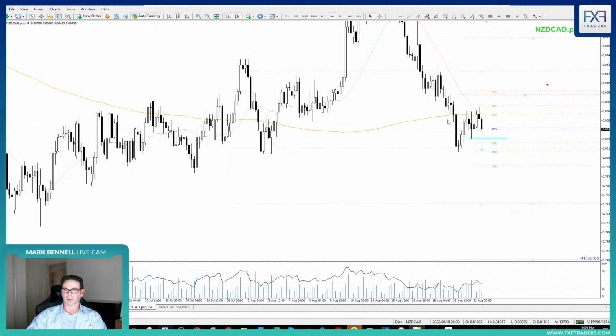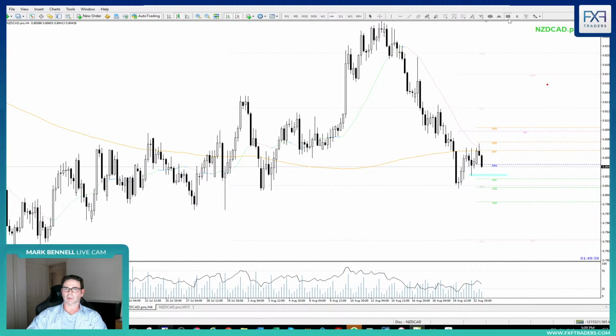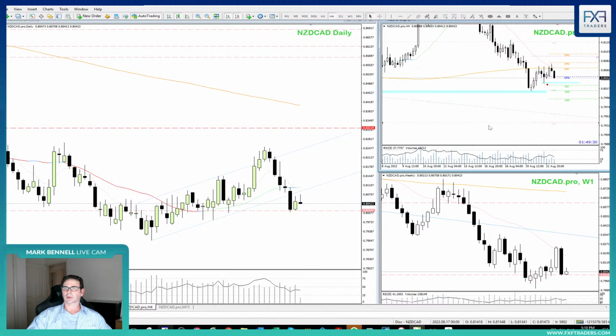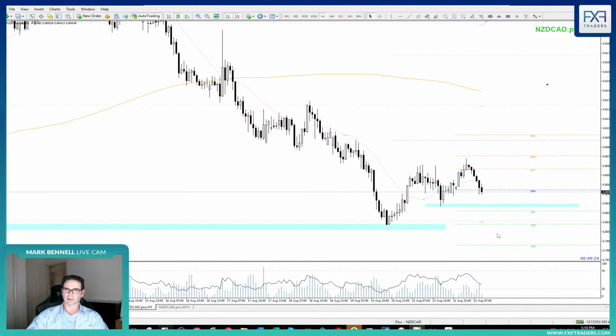Looks pretty good though. All right, so it's broken through the 20, the 200, retested it. As we said before, just be mindful of all of this structure through here. There's not a huge amount of room there, but we're hoping that it'll kind of punch through that because of the bigger picture pattern. This structure here on the daily. And we've got the weekly driving it. So New Zealand CAD, short. Anything else in the way?